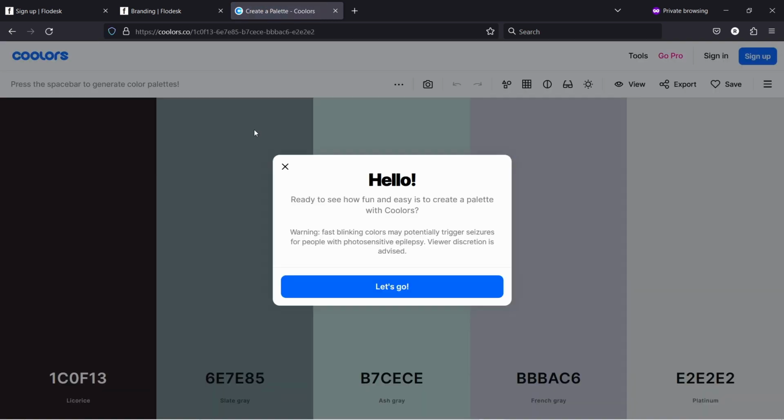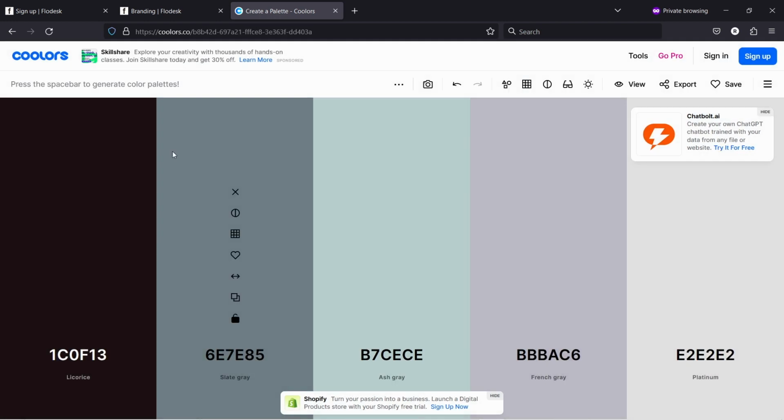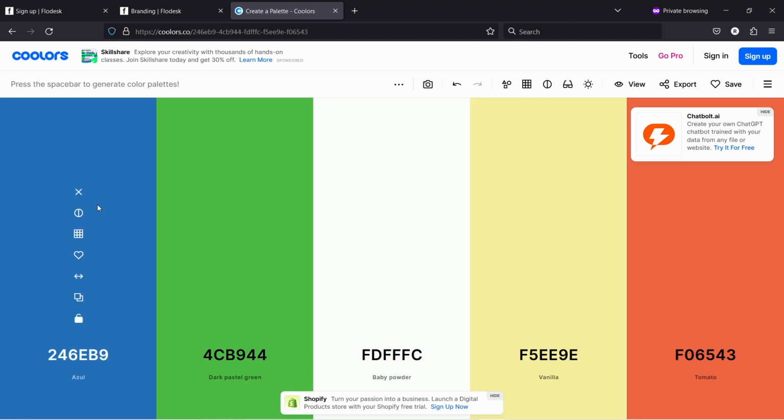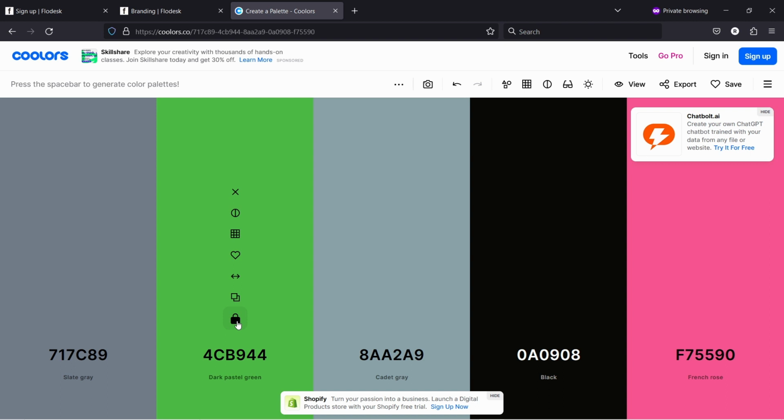Start the generator. So you just pick one color, or you just let it pick all the colors for you. There's a tutorial here, but basically, let's say I don't like any of these colors. I'll press spacebar on my laptop, and you see, okay, I kind of like this green, so I can lock this green. And now every color that it shows you will fit with this green color. And I'm just pressing on the spacebar here.